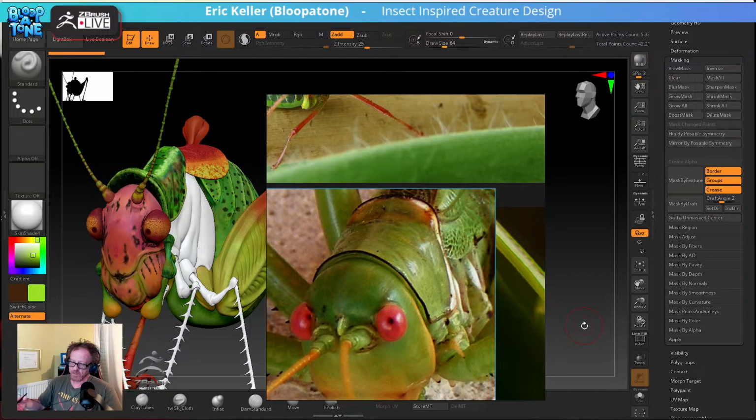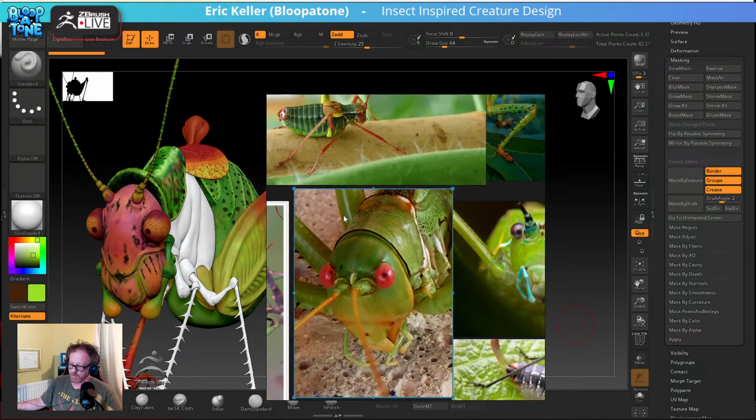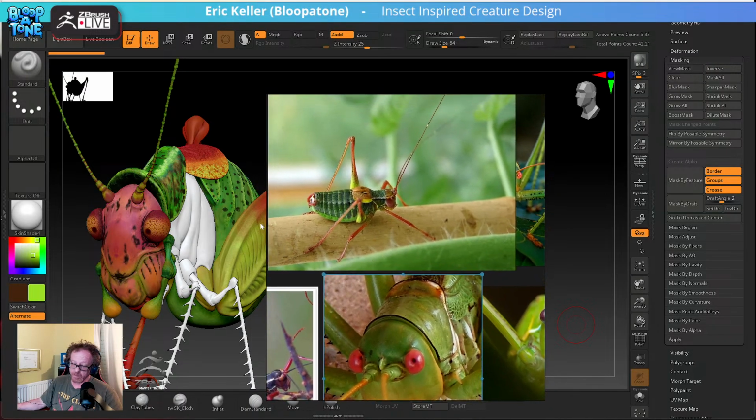Same thing with insects. You get a sense for what makes sense in the insect world of shape language, which is much broader, has a much wider variation than the human world. But even so, if you take a look at things like beetles, compare them to katydids, compare them to wasps and ants, you learn the similarities in the shape languages and then also the differences. They all use a similar body plan, and there are some similarities, like all insects that have eyes have compound eyes.